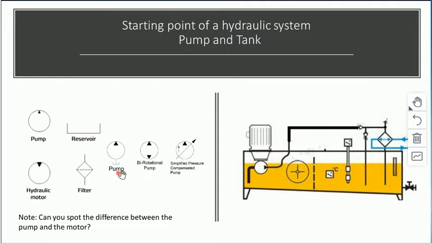Give it a go. Anybody listening? Yeah, it looks very much like an emergency stop, but it's not the right answer. It looks like it, spot on, but it's not. You find it very often when you look in these diagrams. There will be an emergency stop on a pump as well. It's very, very important. Just looking at this diagram here, can't see one on the diagram to the right of it, but they have to be there.